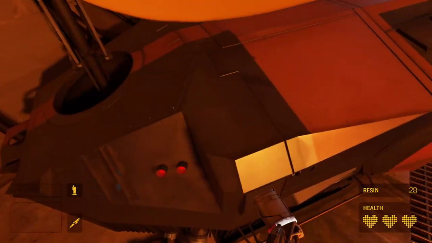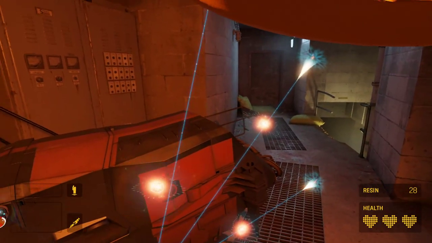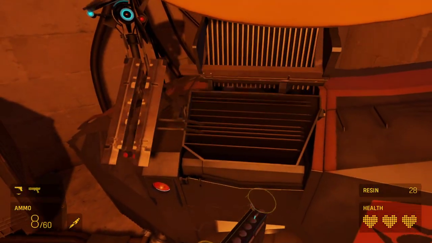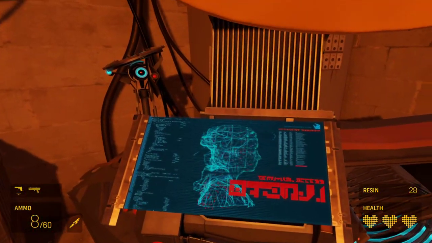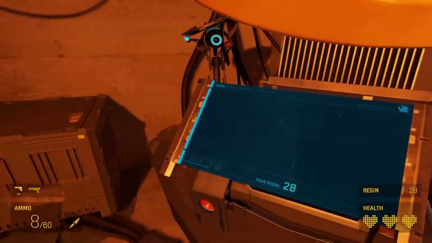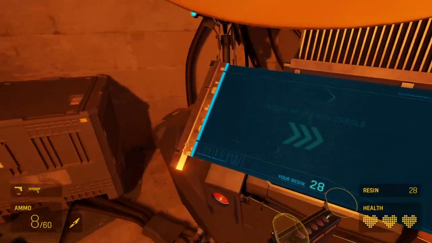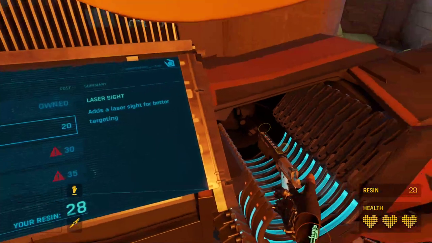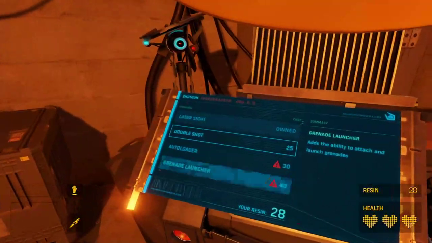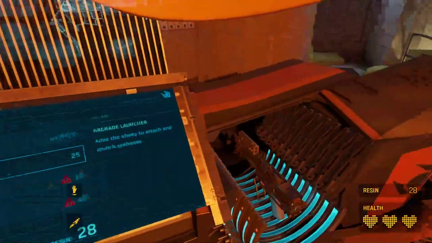Again, always feel like there's a holster there. Burst fire, not really sure I want to get that one. I do want the bullet reservoir. That's what I want. So I can find two more. That said 30, right? Yeah, if I can find two more resources, resin, then I'm good. But let's see what we got here. Double shot. Quickly load the shotgun. Ooh, that's nice.